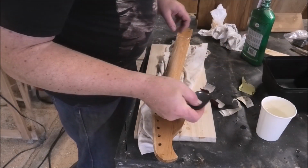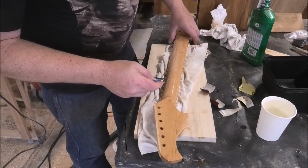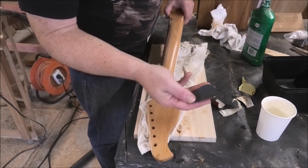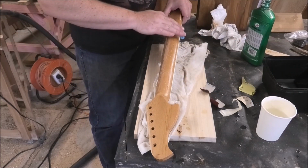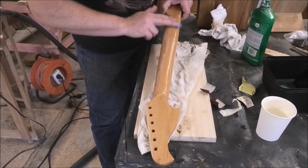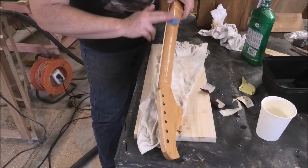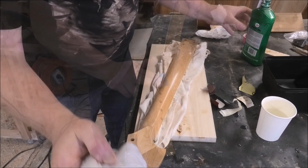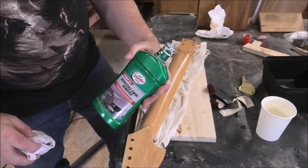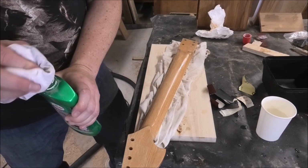Just to make the neck a little bit smoother, and to give it a nice surface consistency that I guess is somewhere between satin and matte, which is great for a neck. I'm wet sanding it very gently with a piece of 2000 grit wet and dry paper. Very gently indeed. This will just take off any tiny little nibs, any little bits of dust, and there are a variety of products that are basically called scratch and swirl remover or something similar. I'm using the turtle wax one. I've used it before and I know that it works quite well.